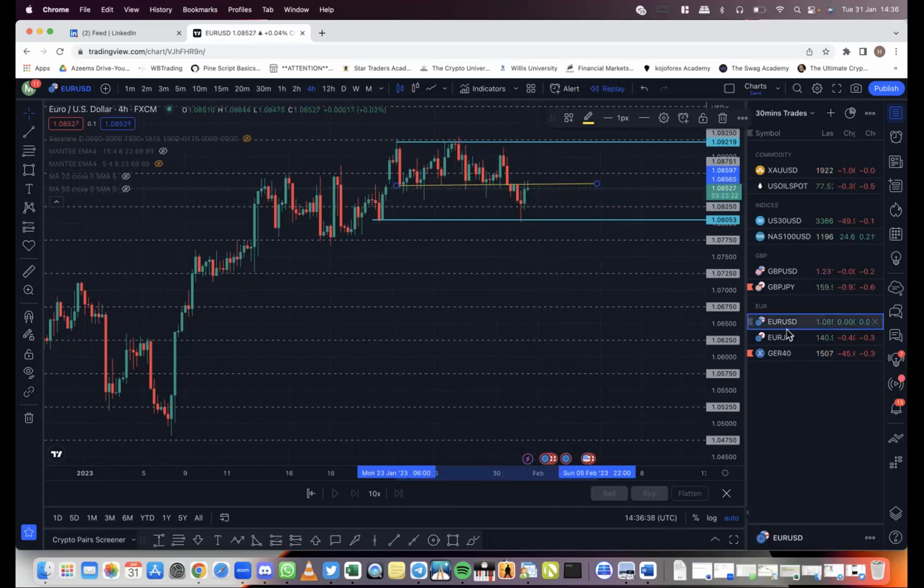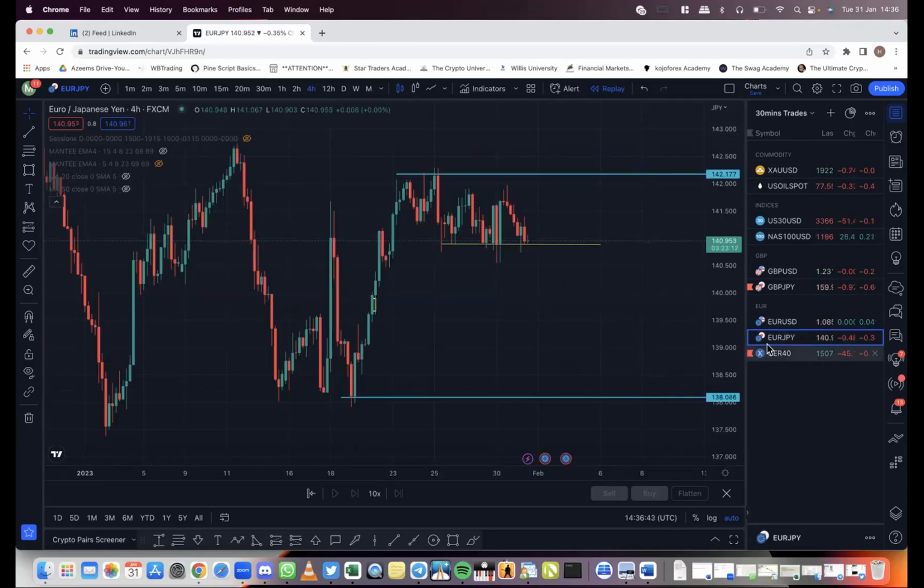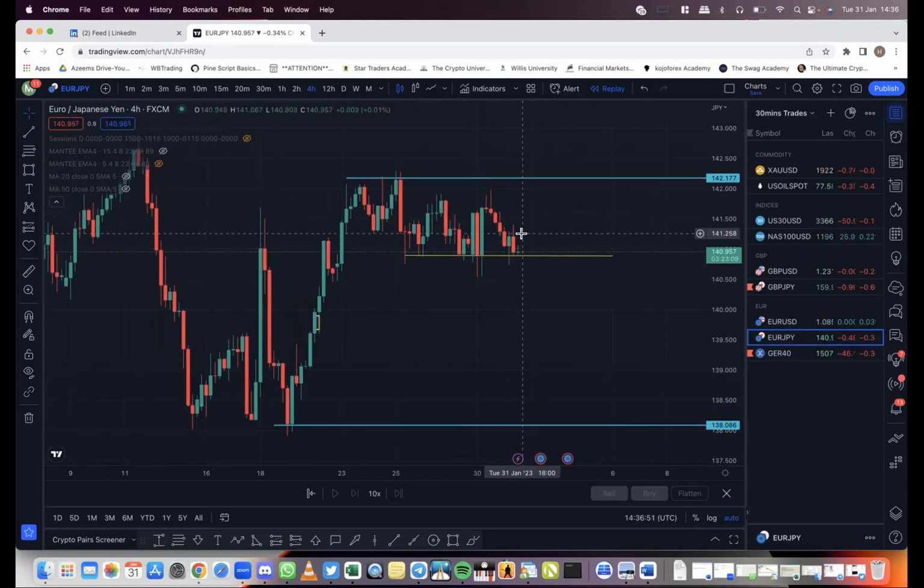So is it worth the trade? That's a question. I said UJ, no, it was Euro JPY. I took this trade on Euro JPY. But there's no need to have taken an uptrend trade. You guys remember we just went to Euro JPY right now. There's no need to go in, because clearly it is actually coming down.